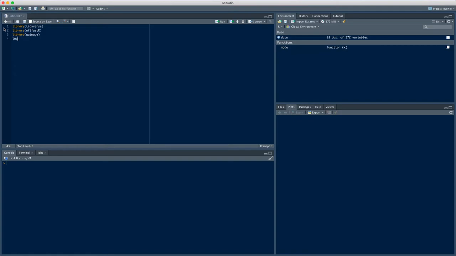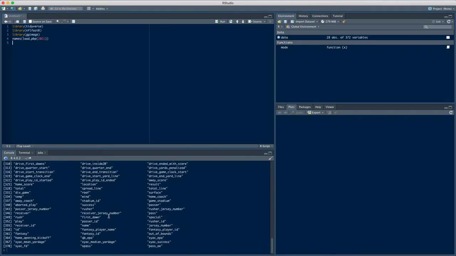With that being said, all you need to do is use this built-in function from nflfastR. You can use the load play-by-play function to load the play-by-play data for any year or multiple years at a time. You can use this colon to do all the play-by-play data from 2011 to 2012. You can also use this names command to find all the variables within nflfastR.